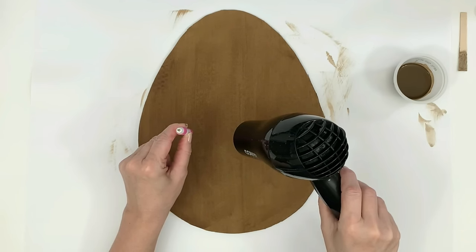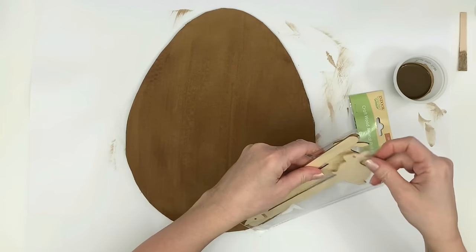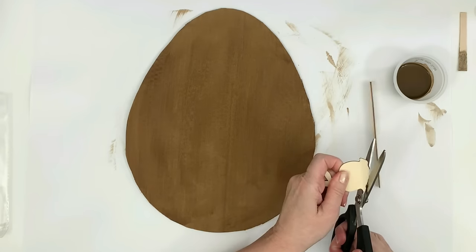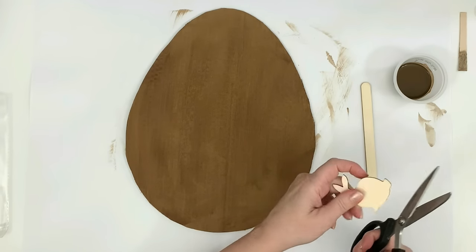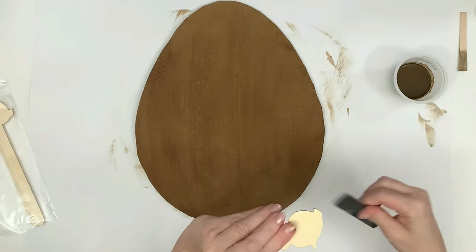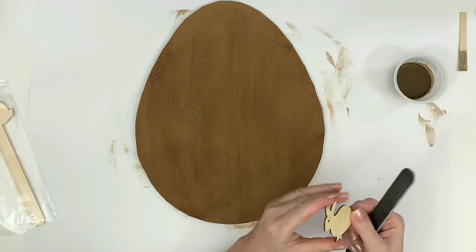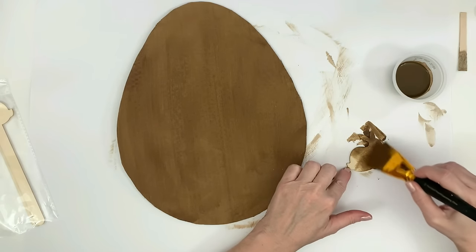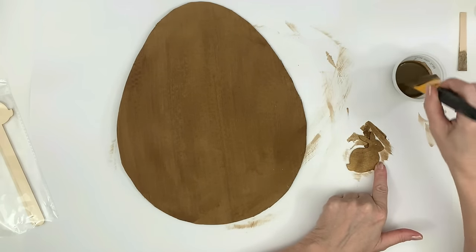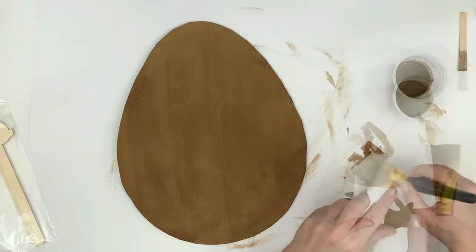And while it's drying and I'm watching it, I'm taking these bunnies that I found at the Dollar Tree. They have a little stake on the end of them, and I just cut it off with my scissors, but I wanted to go ahead and stain the bunny while I have the wax out because I knew I was going to move to using wax that's not diluted straight out of the bottle. So I wanted to get everybody stained before I put everything away. So I just take the brush, stain my little wood bunny, and I also want to compare the wood bunny side by side to the egg to see if it looks the same, because that's the look I'm trying to get, right? Stained wood.